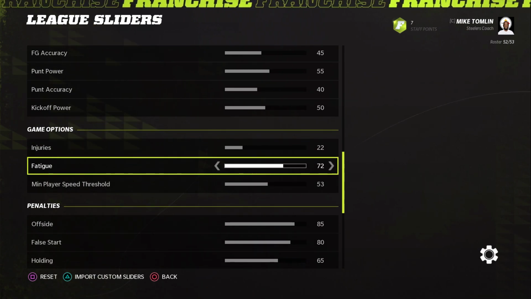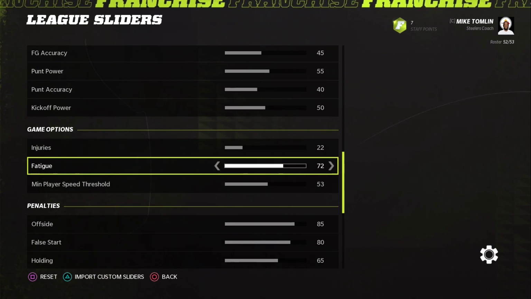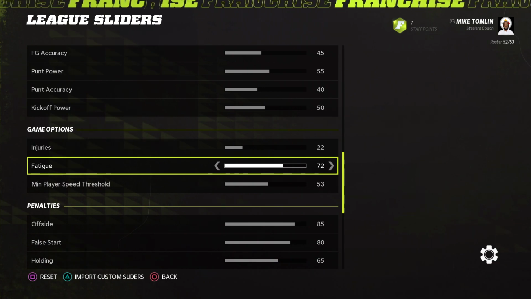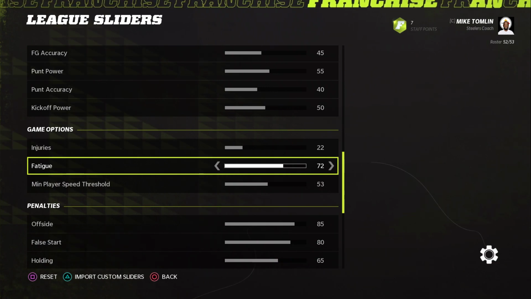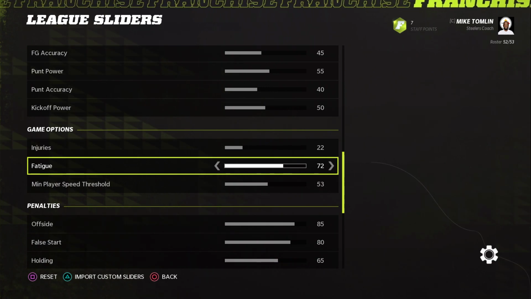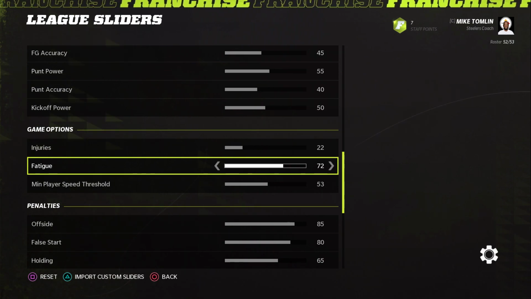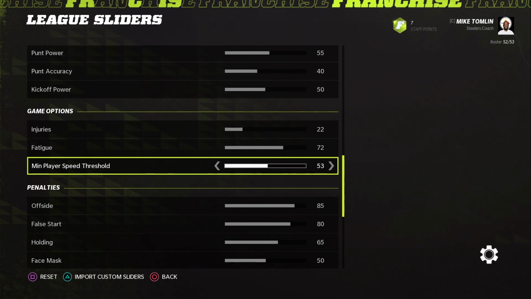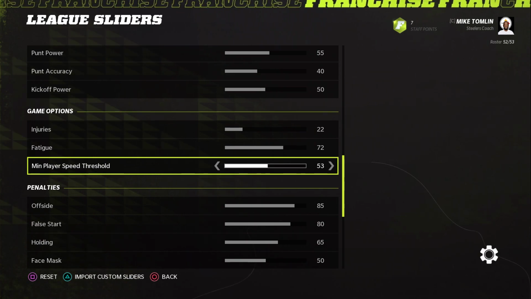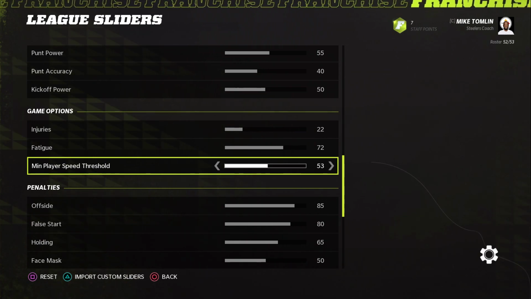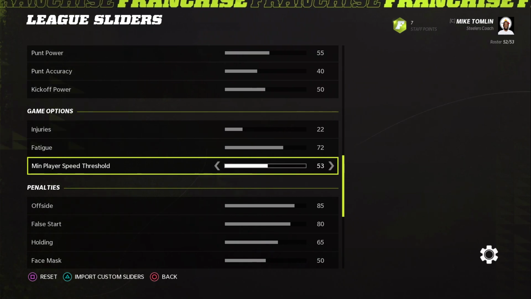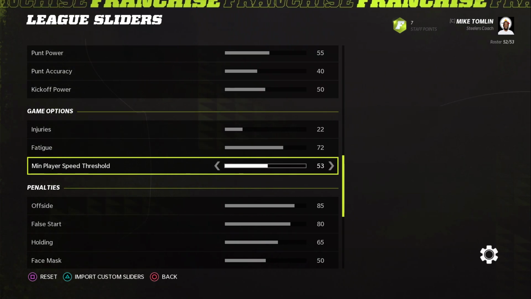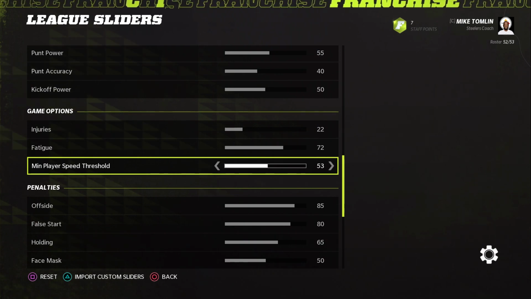The other change here is going to be fatigue, which we changed to 72. This is giving me some pretty realistic rotation with my players, and it's been pretty consistent for me for the most part. And then the final change here in the game options section is the minimum player speed threshold, which I did take up to 53 to close the gap a little bit between the super fast burner players and everybody else. As we all know, there's a ton of burner wide receivers.